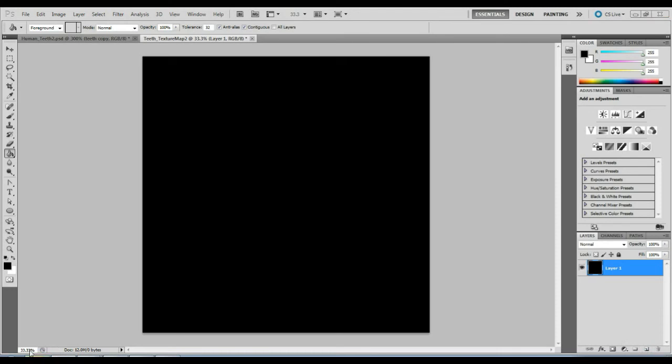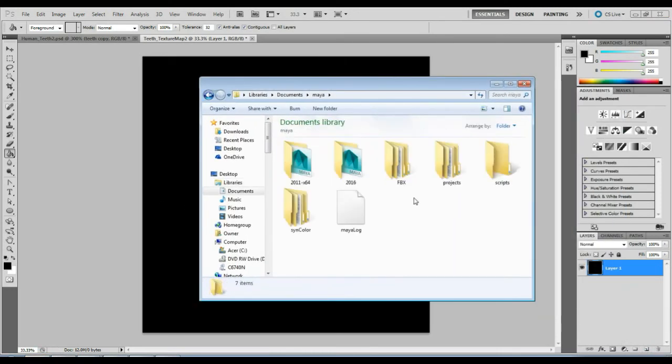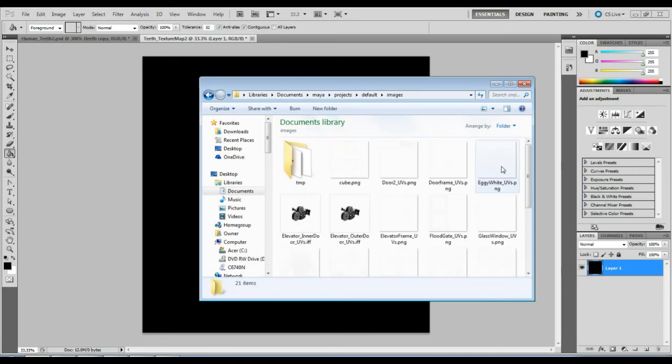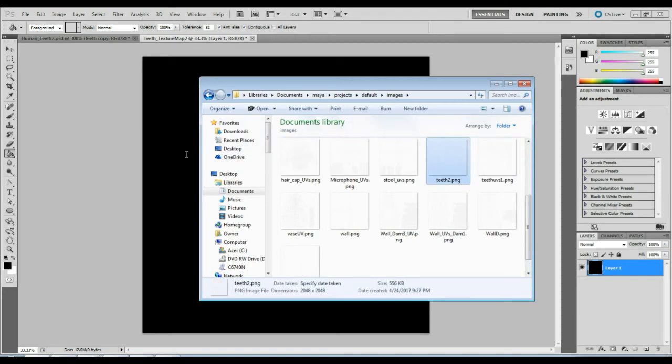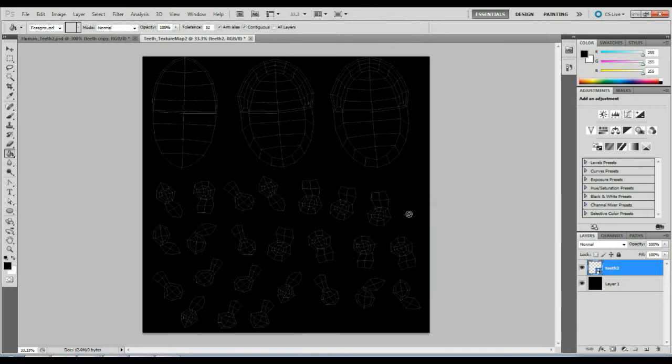And then I will go get my UVs. So that's going to be in the Documents, Maya, and then Projects, Default, Images. And this is Teeth 2. Go ahead and drop that in. Hit the checkbox.